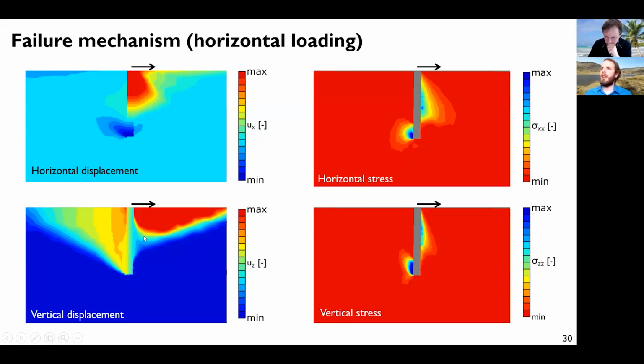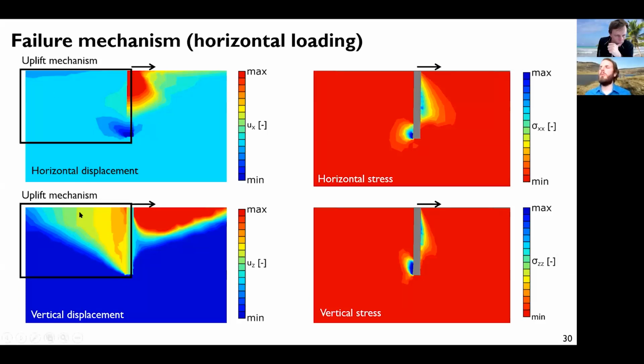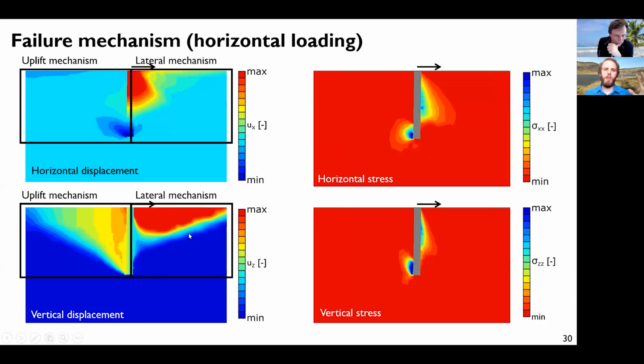So here you can have sort of a wedge of rock that is moved, which makes sense. And here, actually, you can observe that the rock is moving up as well, because due to this conical base, when the pile moves laterally, the rotation is locked and the pile tends to move upwards the rock. So actually you mobilize a sort of uplift mechanism even if you apply a totally lateral loading here. While here it's purely a lateral mechanism with a rock wedge that is pushed laterally.